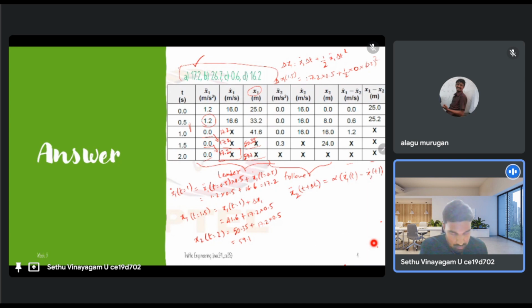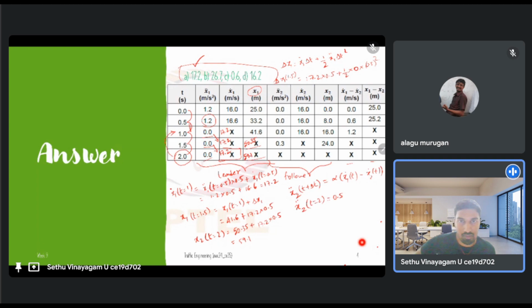Here we have to be careful of the reaction time and the update time. Update time is 0.5 seconds, so every 0.5 seconds we update all these values. But the reaction time is 1 second. This means the response at time equal to 2 seconds depends on the stimulus present at time equal to 1 second, because the driver perceives changes only every 1 second. So if a change happened at 1.5, that is not going to influence what happens at 2.